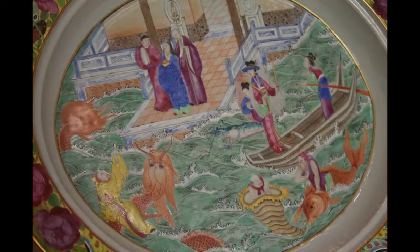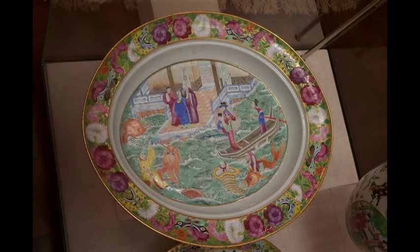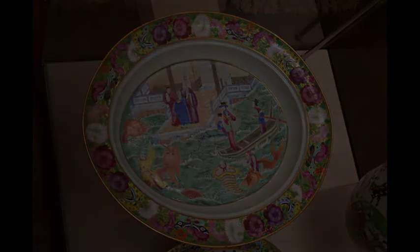What kind of images would reference Taoism in your China? Well, there would often be people depicted, but then there might be a mysterious transformation. Laura and I were discussing a platter upstairs where figures, which are presumably people, or gods, are in a churning sea, and one's riding a dragon and another is appearing in a shell. We really don't know what that's depicting. But that would have been a Taoist image. It's not really a narrative as far as we know, but there are representations of various gods.